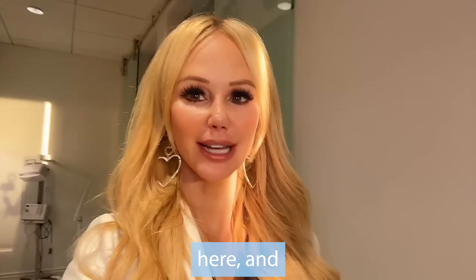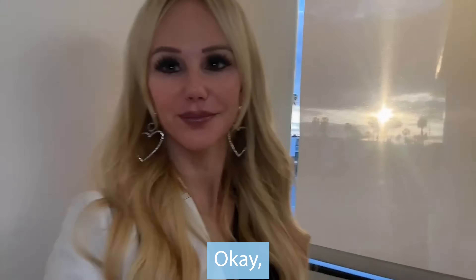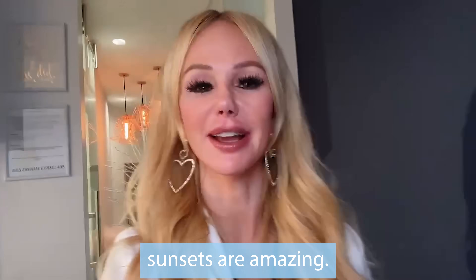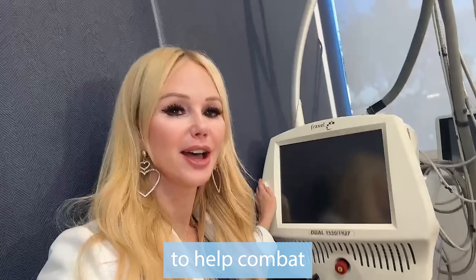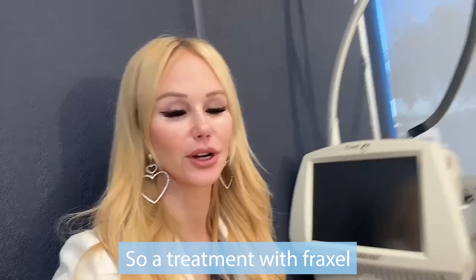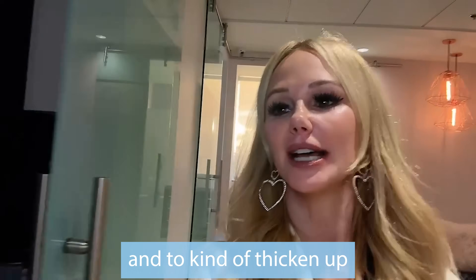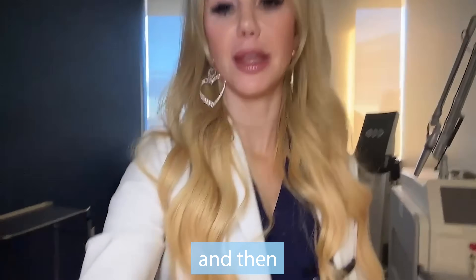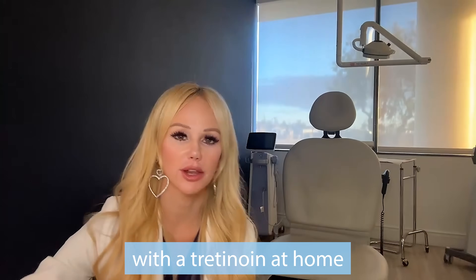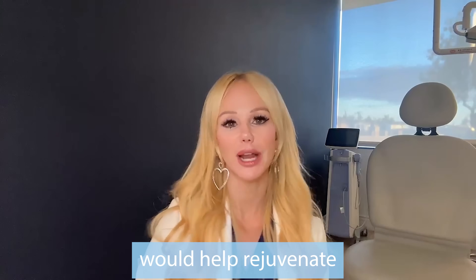This is the Fraxel laser — the laser you would use to combat thin wrinkled skin on the hands. A treatment with Fraxel helps rejuvenate the hands through collagen stimulation and elastin synthesis to thicken up the thin wrinkled skin. You'd use the Pico for removing brown spots, and combine that with tretinoin at home, alpha glycolic acid pads, and a good thick hand cream to rejuvenate the hands. It's a mixture of different things — everyone will find what works best for them.